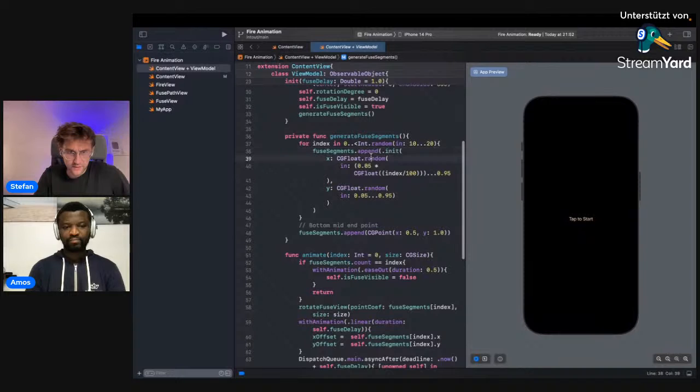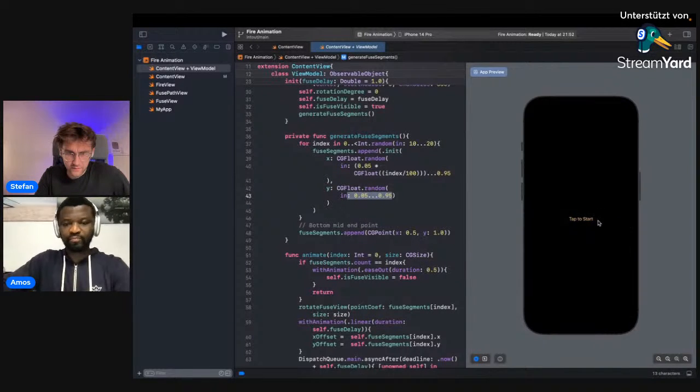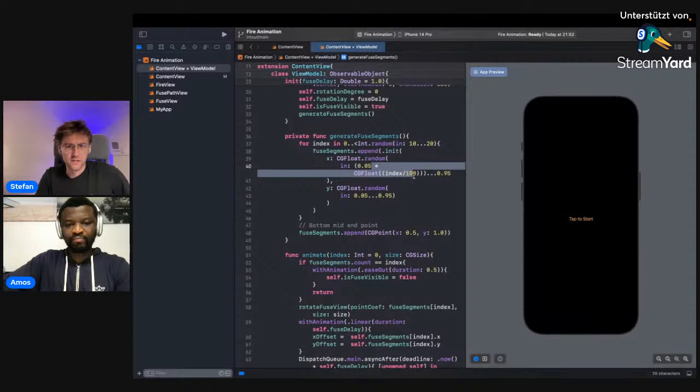All right, so, but why do you do the index divided by 100 here and not here? So for the x value, you say index. I'm not sure why this is, because you probably could also leave out this part and just make it go from the same as here.